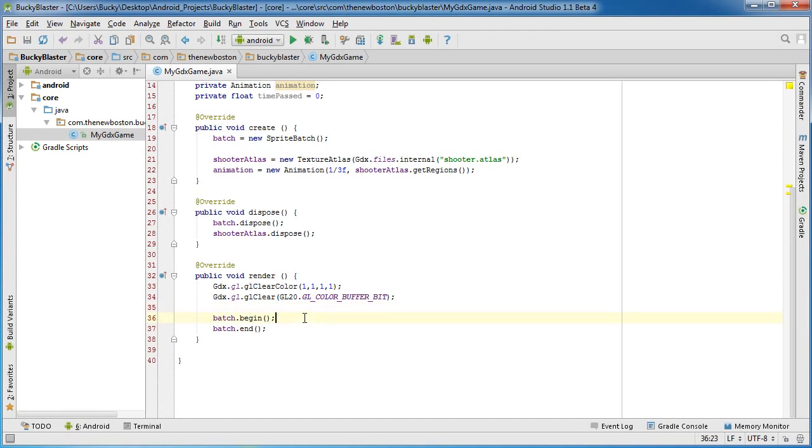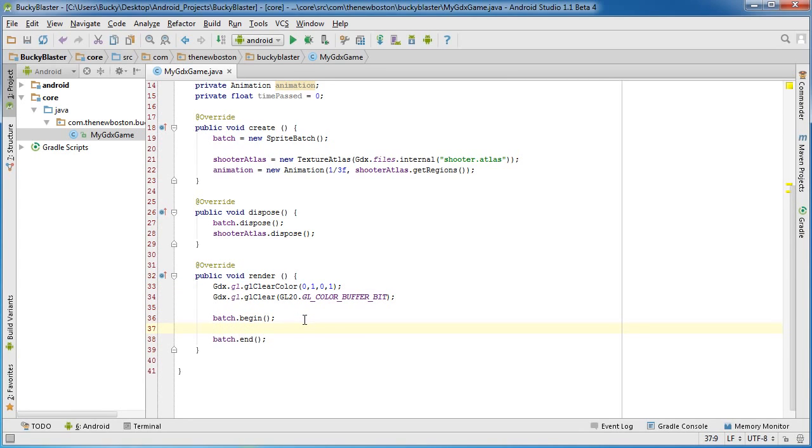Alright. Do I want to change the color? Let me just change it. Actually, let me change it to like green. For that, I just want to show you guys that you can indeed have something other than white. So the red is 0, green is 1, which is essentially 100%, and blue is 0 too.